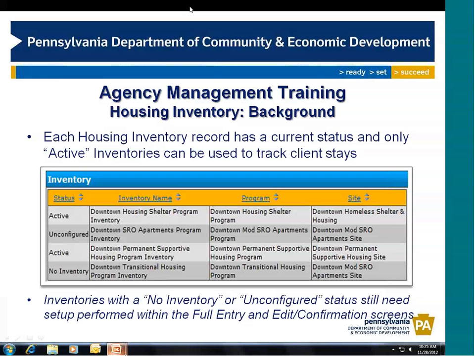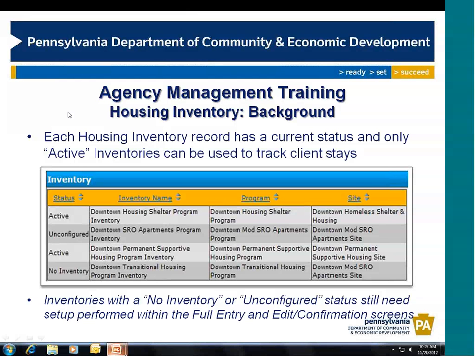Currently, ECD and HMIS staff, basically me and my guys, will not be requiring this from you. We won't be harassing you about getting your inventory set up. However, because of the new statutory requirements for continuums of care, you will likely be mandated to keep your inventory up to date by the CoC.